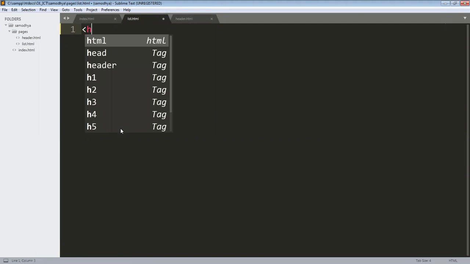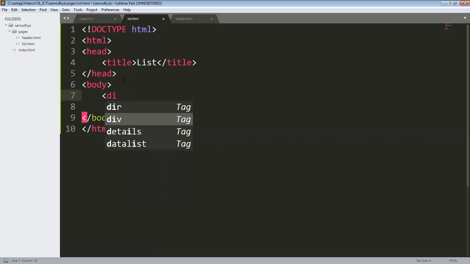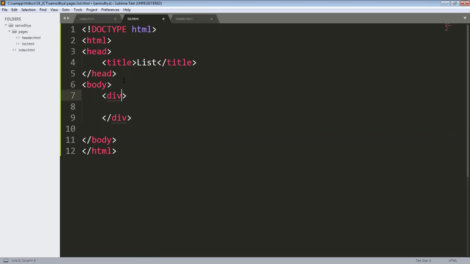Same as that, start with HTML. Don't use any editor like this, because it prompts me all the necessary tags automatically, which is not good for you. Why? Because you are a learner. I'm teaching you.